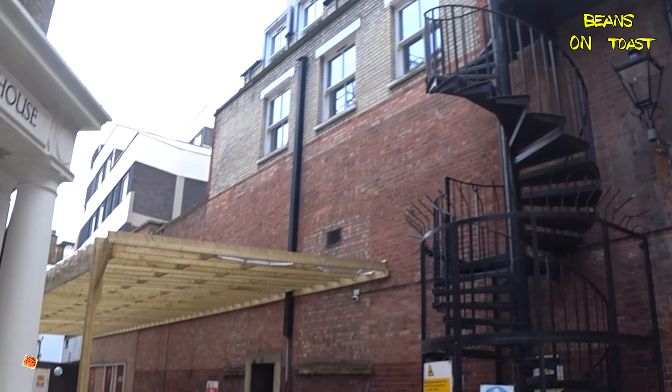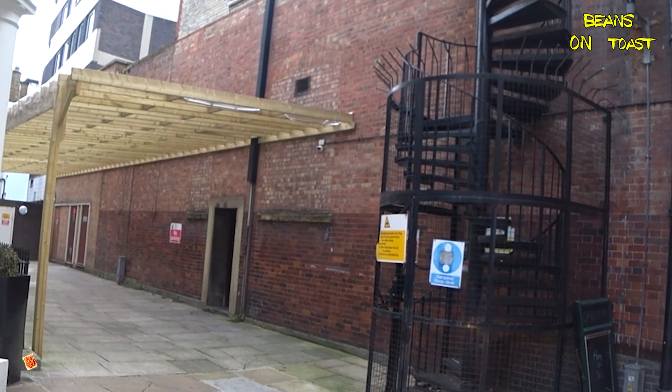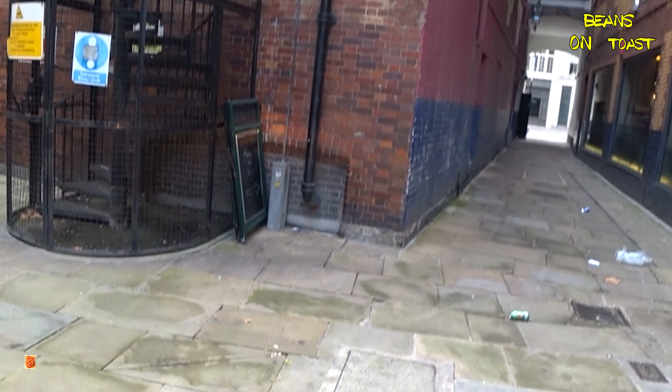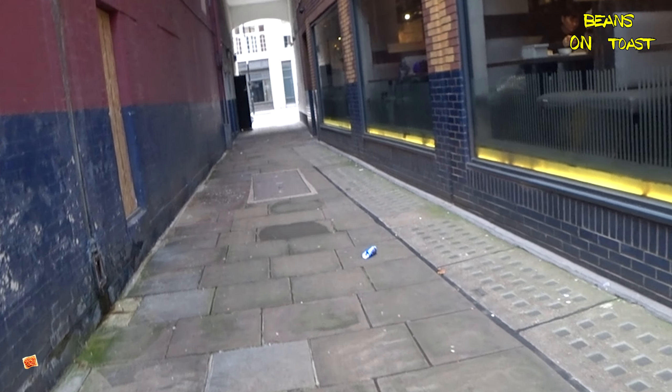This is where you would have gotten in — one of the entrances. This particular entrance has lifts in it which I think can still work, but as you can see this door along here has been boarded up, because a couple of urban explorers made a lovely YouTube video showing what's down there and they've since shuttered that one up.